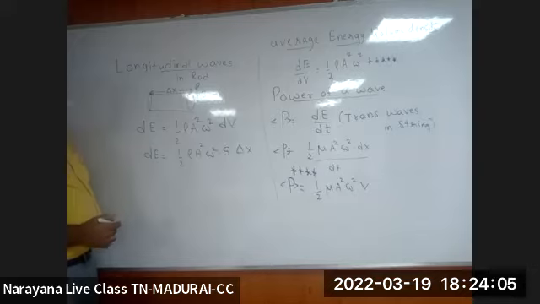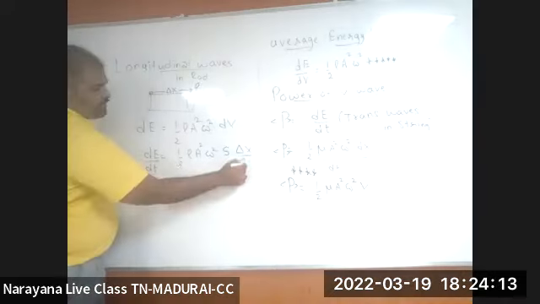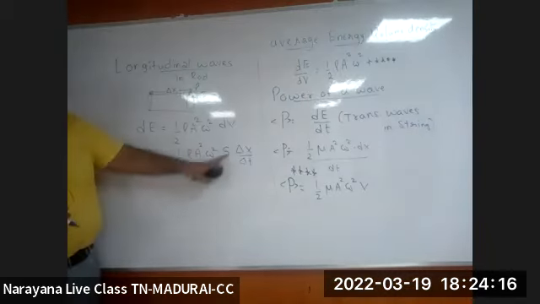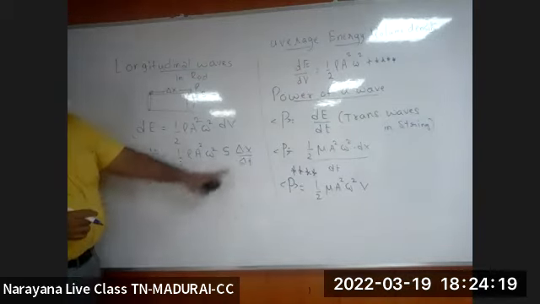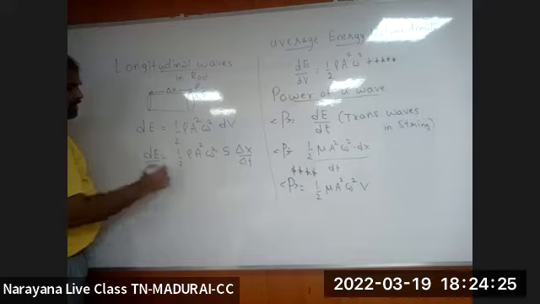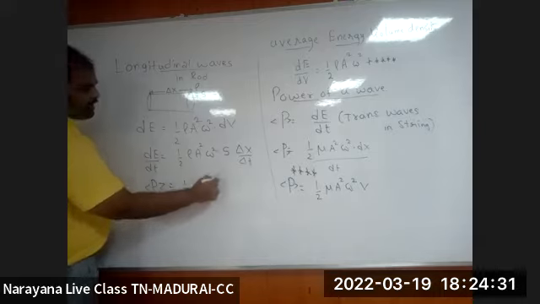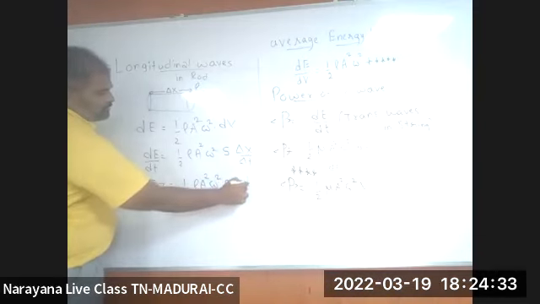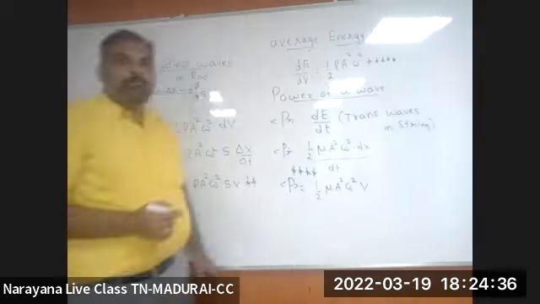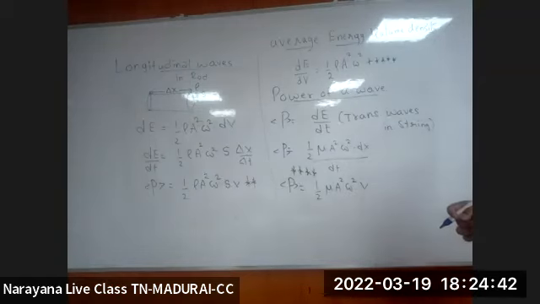Now we are discussing the power of a wave. Power means what, on either side? Divide with the time. Here also divide with the time taken. What is the distance traveled by the wave here also? Distance traveled by the wave in 1 second is nothing but velocity. So here also, the average power equals half rho into A square into omega square into S into velocity. This is the average power in a longitudinal wave, when longitudinal waves like sound waves are propagating in the rod.